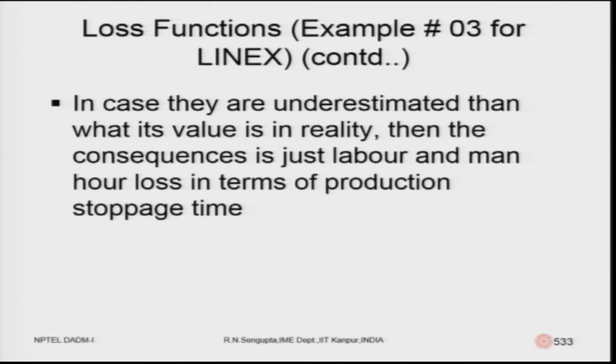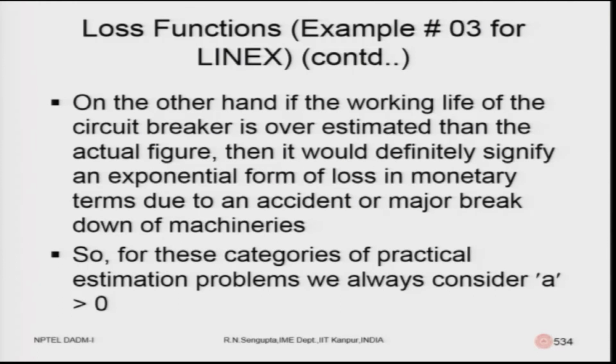If they are underestimated compared to the real value, then the consequences would be just labor and man hours loss in terms of production and stoppage time. On the other hand, if the working life of the circuit breaker is overestimated relative to the actual figure, then it would definitely signify an exponential form of loss in monetary terms due to accidents or major breakdown of the machineries, which could have catastrophic consequences.